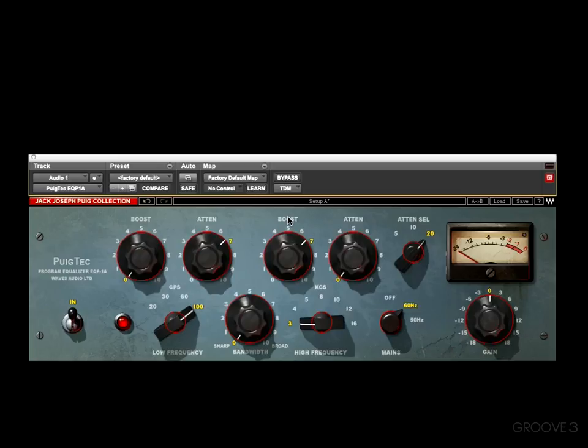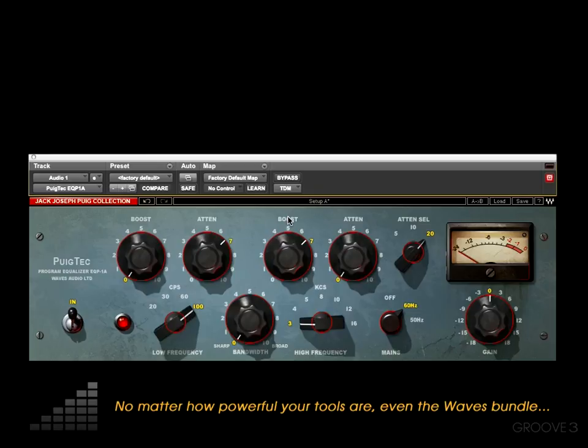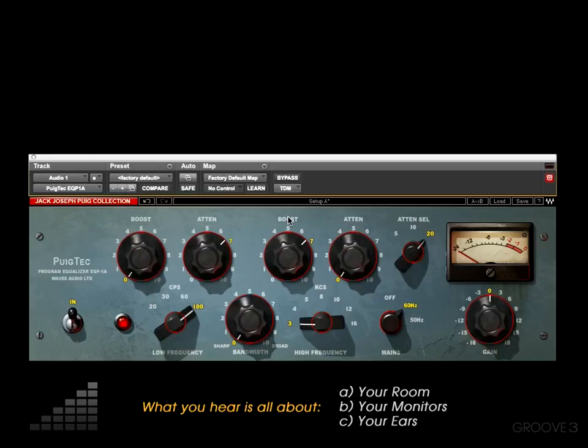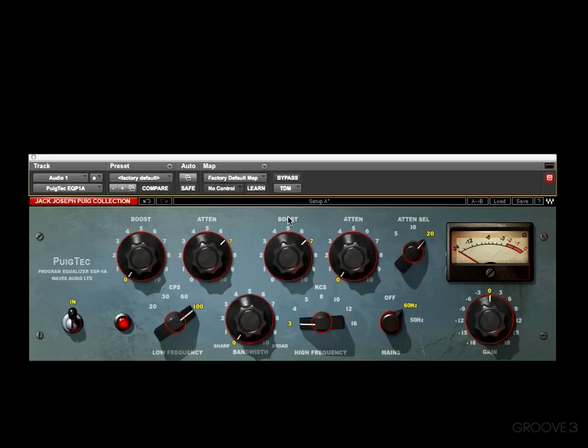But one last thing before we get to the fun part of this, and that is the plugins themselves, is the usual disclaimer that no matter how cool and powerful these tools are, and believe me, they are, it's all hanging off the quality of what you're hearing. And this is all about your room, your monitors, and of course your ears and perception. Now, we're not going to talk at all about any of these things after this, but you've got to begin with the best platform you can manage and then apply all these magic tricks that we're going to show you after that. Anyway, look, having said that, let's get into it. I'll see you in the next movie.